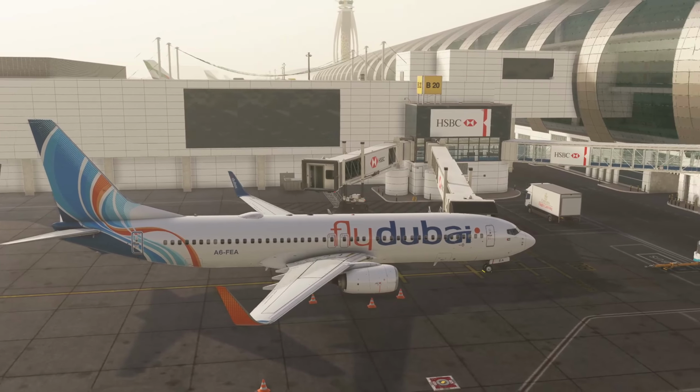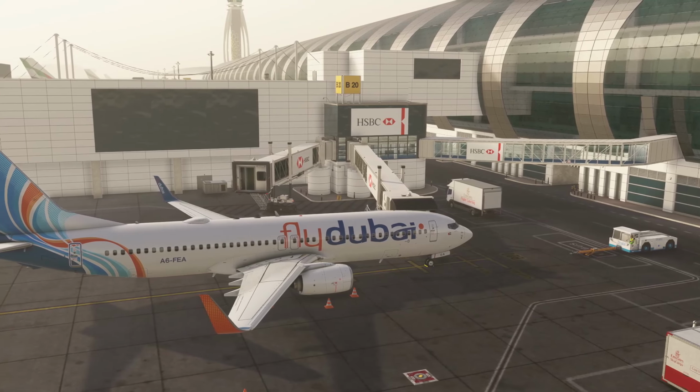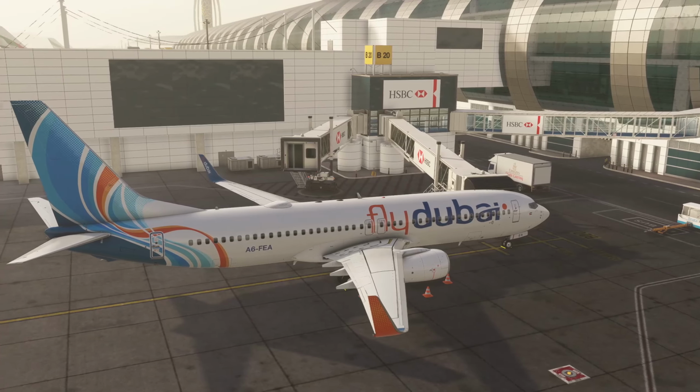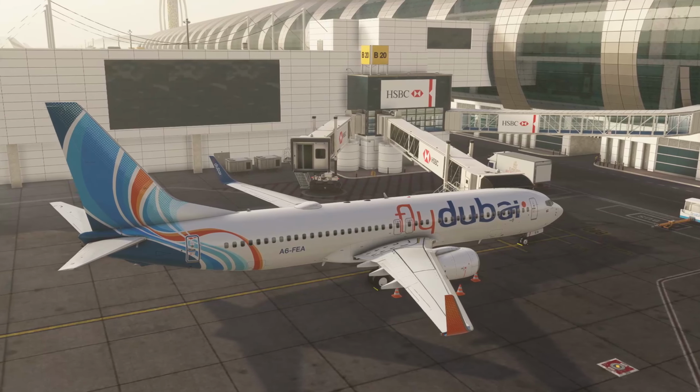So we're going to fly there today, check it out, see what it's like. The plan is to do an arrival into there and obviously a departure out of there as well, and have a little look around the scenery.